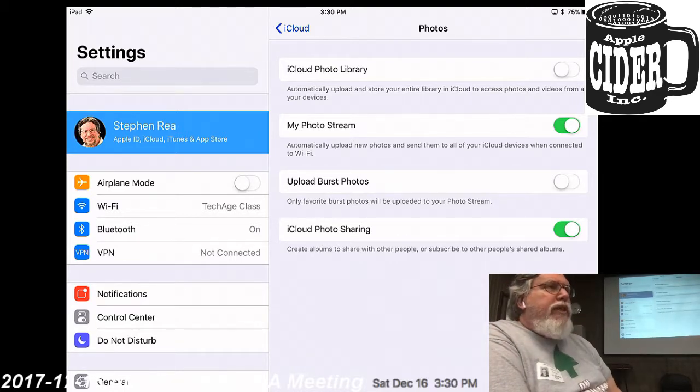I don't see Photo Stream being phased out. Some people find Photo Library more convenient because it's all your photos. But I have a 200 or 300 gigabyte photo library. I don't want to pay for all that extra storage, or take the time to upload and download all of it.